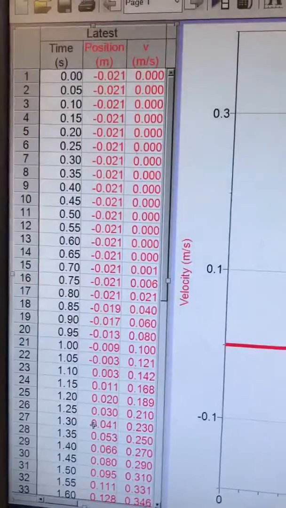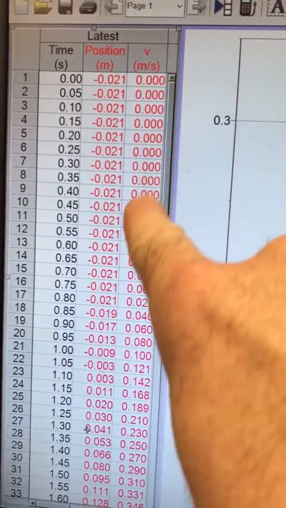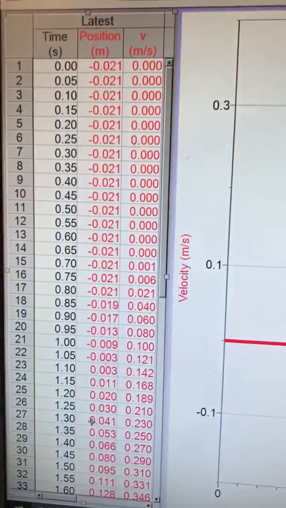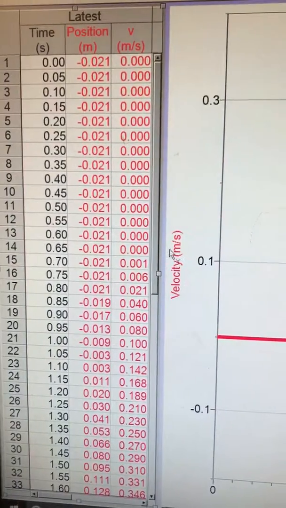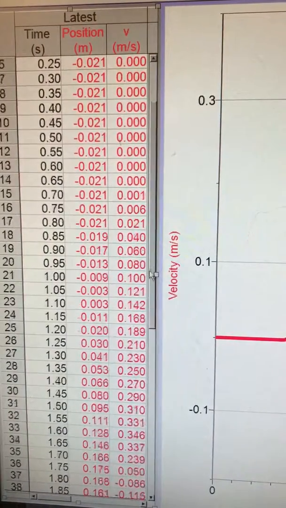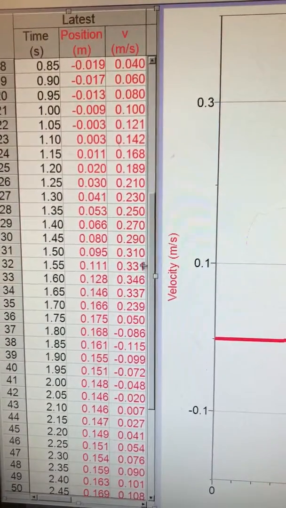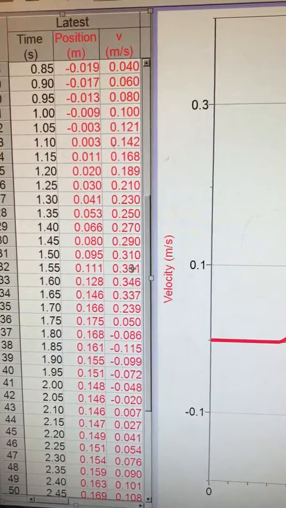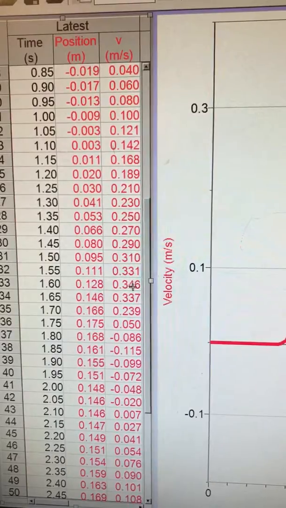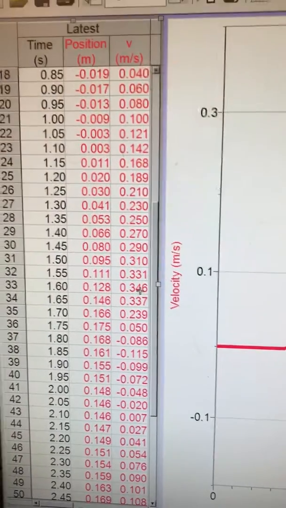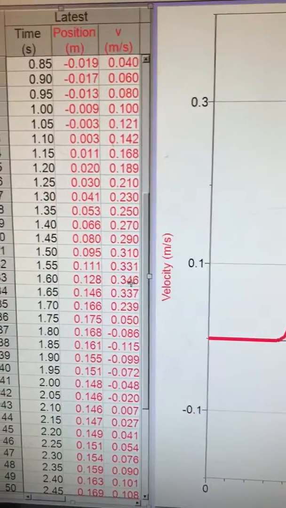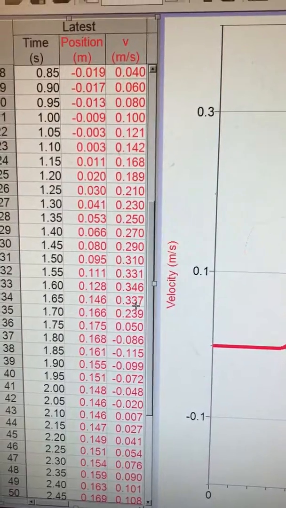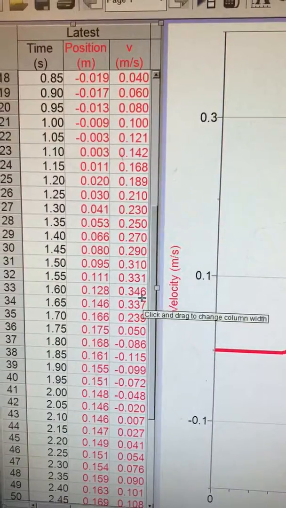So let me show you where that number shows up here. You have the velocity here in this column. Notice that the velocity starts at 0 and then increases, and at some point it's going to decrease rather quickly. So 0.31, 0.331, 0.346, those are meters per second, and then it's going to be 0.337.